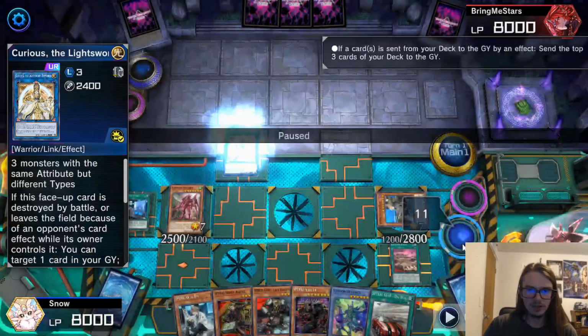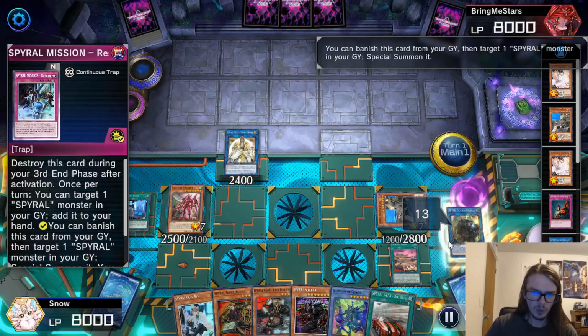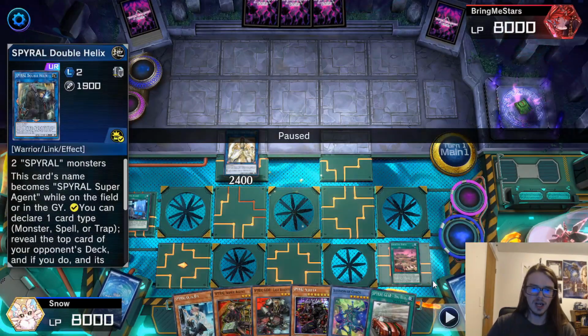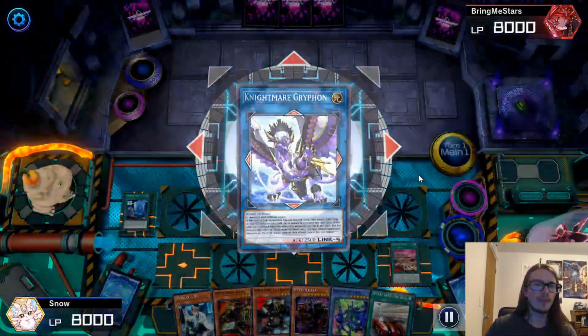We're going to go for the Curious here to dump the Appointer, and then we're going to activate it and mill a bit more, and then we're going to special summon back the Double Helix. At this point, I'm actually very, very low on time, which is why I'm doing what I'm doing. I special summon back the Double Helix in order for me to go for the Nightmare Griffin.